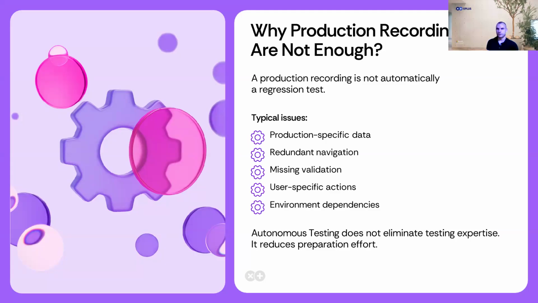Missing validation. This will apply to every production recording that we want to import as a test case, because users in production are executing a process, but they are not testing, of course. So they are not doing any validations during the process execution. So the obvious thing to add to those recordings would be the verification steps to verify expected results for every test case. Yeah, so after importing an execution from discovery, this is also the next step that we should take: to add validation to the process.